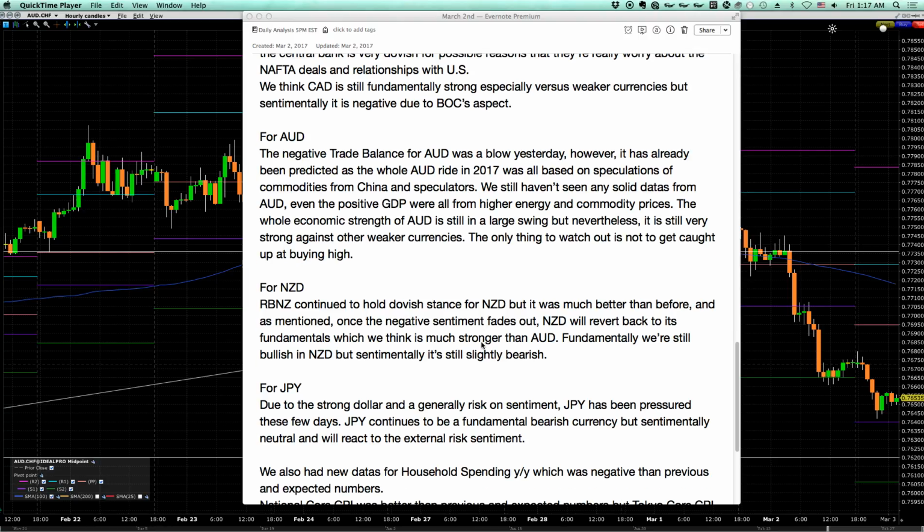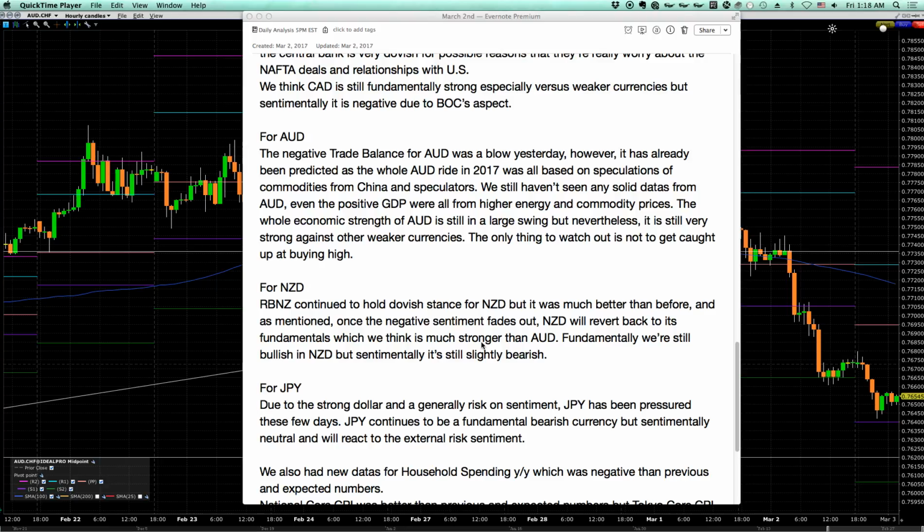Australia and New Zealand dollar were the biggest losers today. Now for Australia, there was more reason to it because of the negative trade balance, and I still think it's a resilient currency, and this recent downside movement I think is just temporary. Eventually you will have a lot of dip buyers come in, because I understand that Australian dollar still enjoys this high yield. There is still a lot of future to see, especially from the Chinese economy. So really, I don't think in the long-term perspective they are going downside. They're actually going up. Because of that, I did have some dip buys, as I mentioned before.